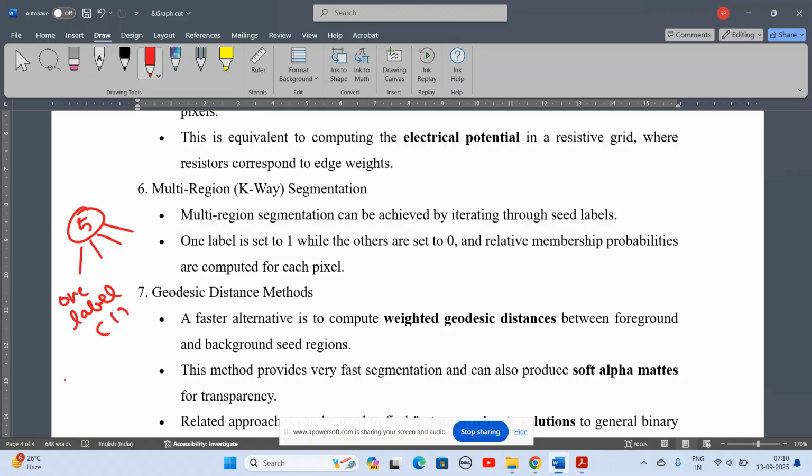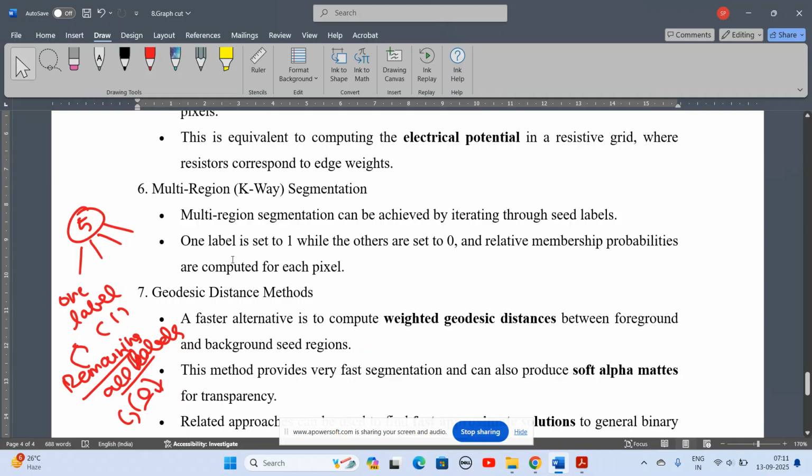I will consider all the remaining labels to be 0. Then I will compute the probability that the remaining labels belong to 0. If the probability is high, the 0 will be retained. If there is low probability, it will be converted to 1 in such a way that the foreground will be separated and the background will be separated.